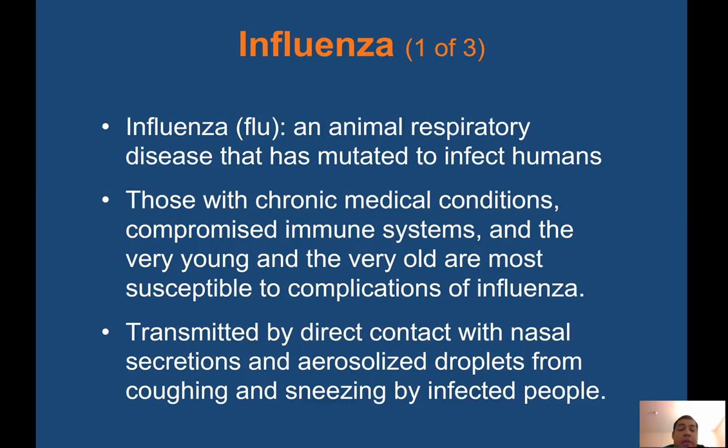Okay, so influenza, or the flu, an animal respiratory disease that has mutated to infect humans. Those with chronic medical conditions, compromised immune systems, and the very young and the very old are most susceptible to complications of influenza. So this is another thing why it's important for people to get their flu shots, especially those that work in the medical field or those that work in the hospitals.